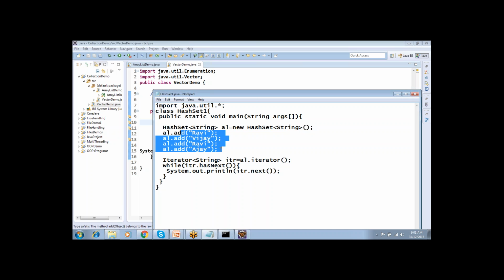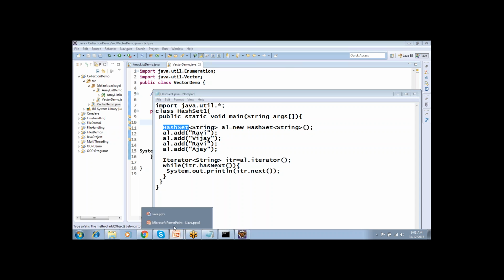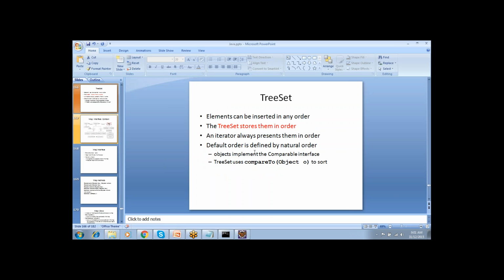But we also want to preserve the order, so obviously HashSet can't be used because it doesn't preserve the order. So we require two functionalities. First, we can't allow duplicate values. Second, we want to preserve the order. So the next class comes in, that is TreeSet. TreeSet preserves the order of insertion.